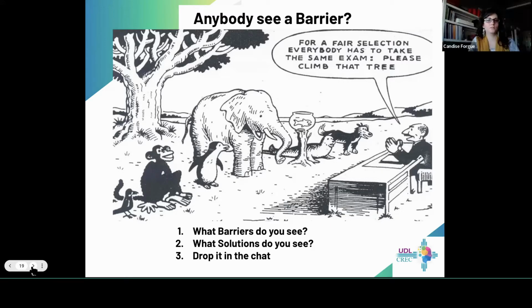Yes, Karen. Part of UDL is identifying these barriers before the lesson. So it's identifying what could be a barrier for students and how can we make it accessible for everybody. Does anybody have any ideas on how we could maybe make this goal accessible without the barriers that we see here in this picture? So what could we change so that they can reach the goal?